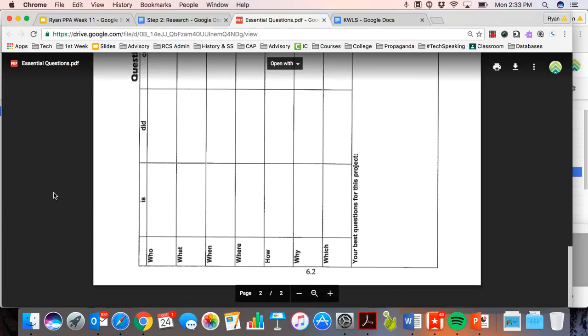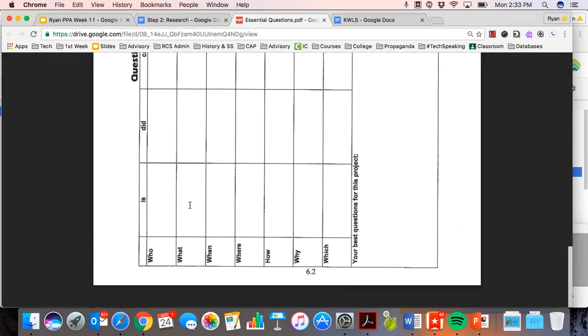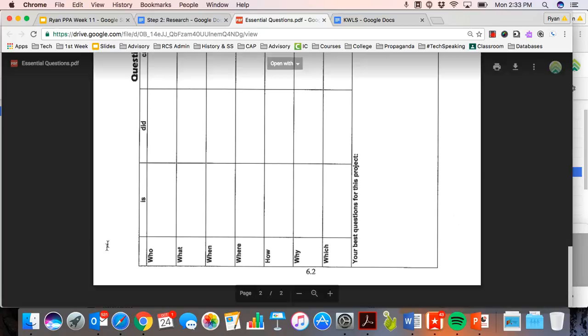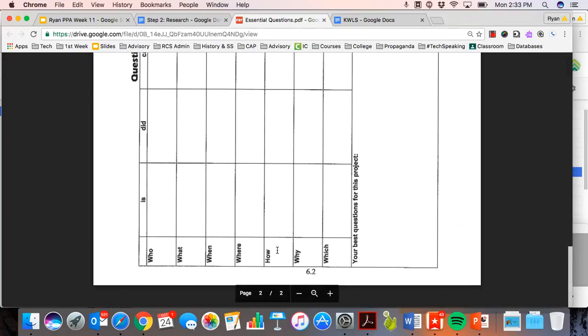For example, if I'm investigating the high school dropout rate, I might ask, what is the most common age that a student drops out? Or how many students drop out of high school every year in the United States?